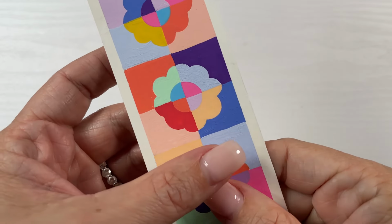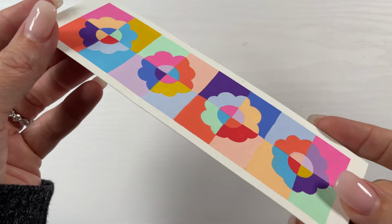Here is the finished bookmark. I love how bright and bold it turned out.